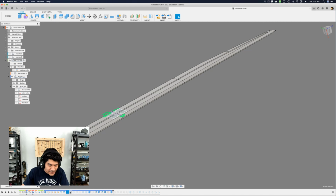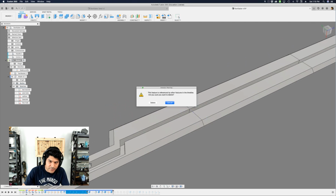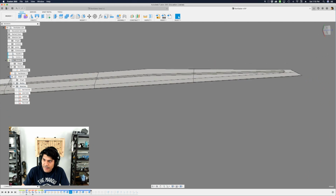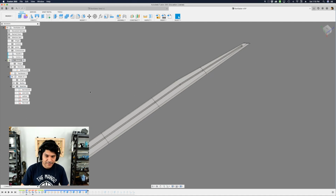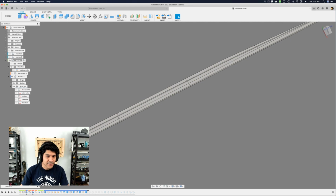So now I can come in here and delete some of the stuff, because I really don't plan to use the sketch there for creating those holes and stuff. So I'm just going to delete that. It's going to tell me, hey, you're referencing it, but that's fine with me. And then I think I have here like an extra fillet. I don't need to fillet those edges anymore right here, this hidden one, because that was a part of the screw holes. So now I have these 4 pieces. That's awesome. Great. I mean, that really helps a lot.